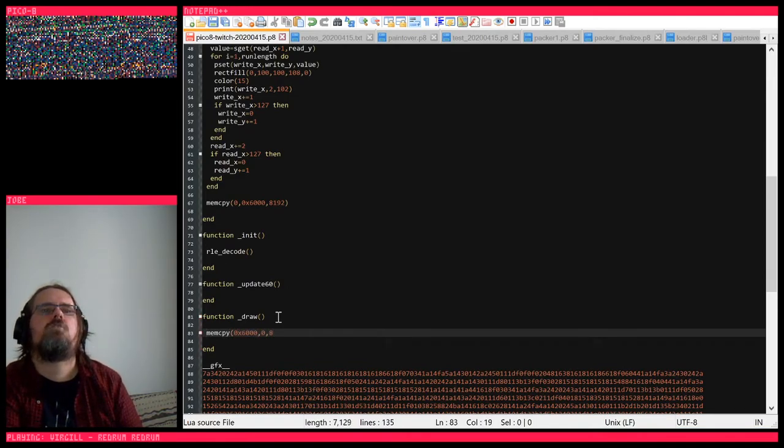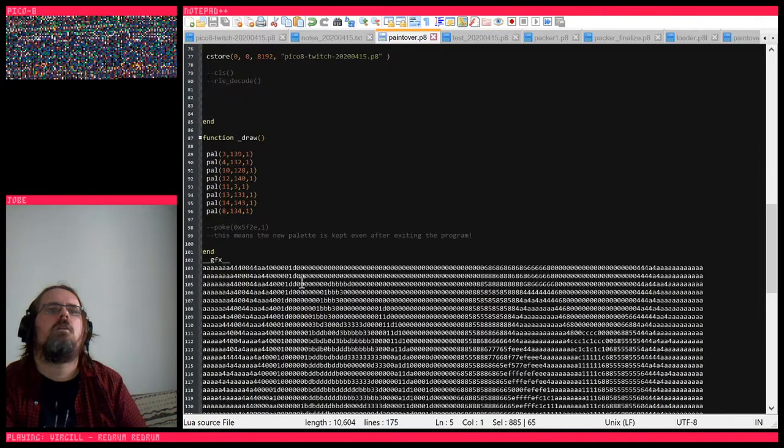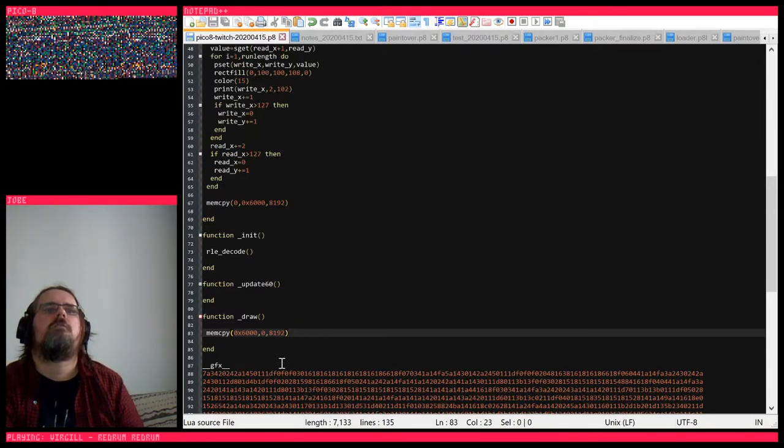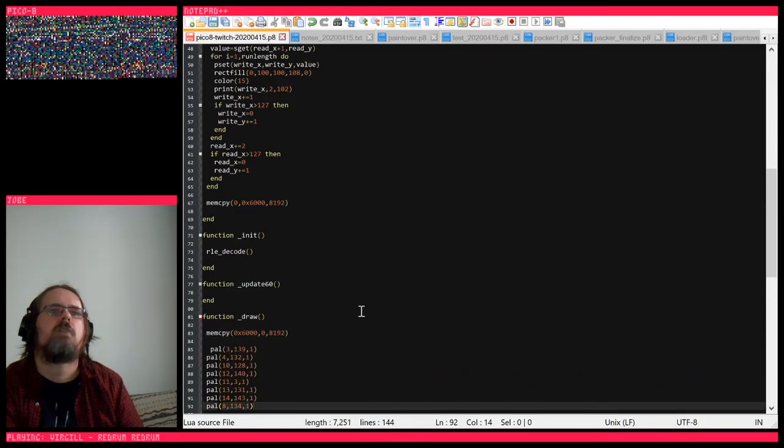And again, in a draw loop, we'll be copying the contents of this sprite map to the screen, and we're also going to want to have this palette changing function commands here, so it will actually look nice and pretty.